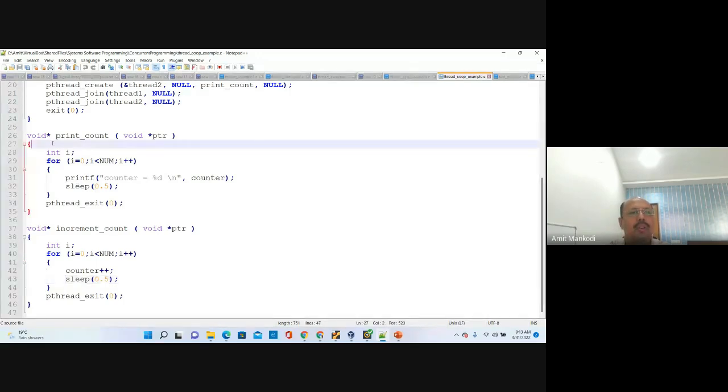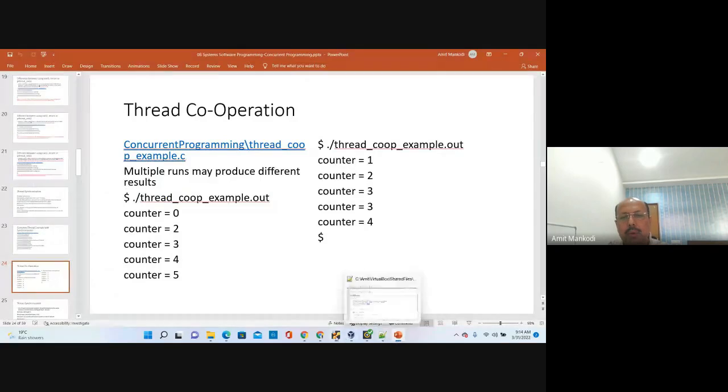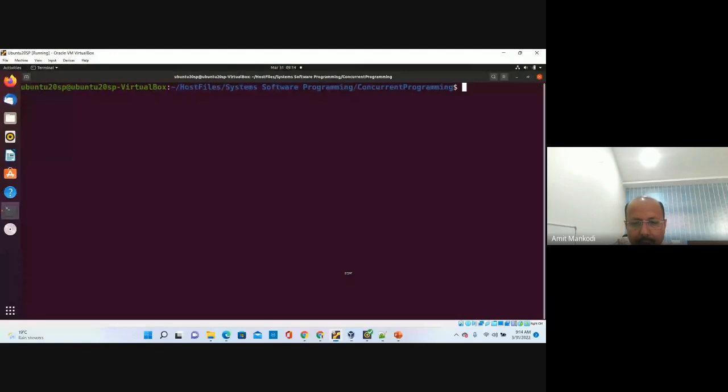I could have put the sleep at the top and not within the loop, but putting it in the loop makes it run more concurrently. So the idea here is that this thread is reading the counter variable and this thread is writing the counter variable. You have read and write happening simultaneously on the same global variable, and therefore we believe this code will create a race condition on the global variable count. Why would that be? If you run this code and see it for yourself, you will know.